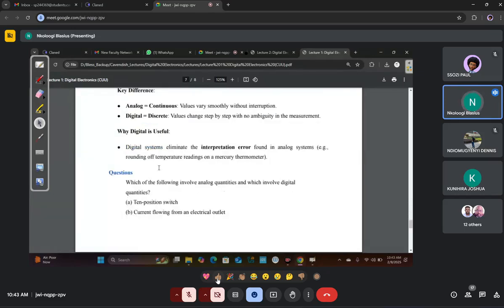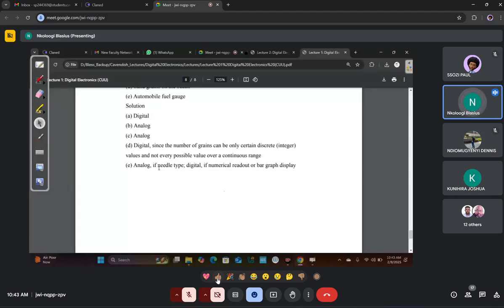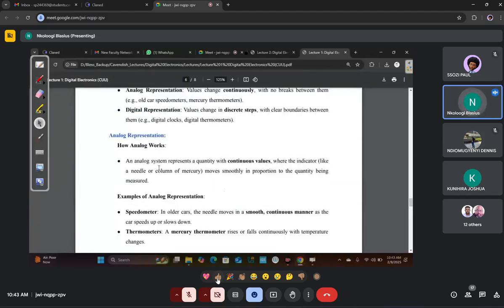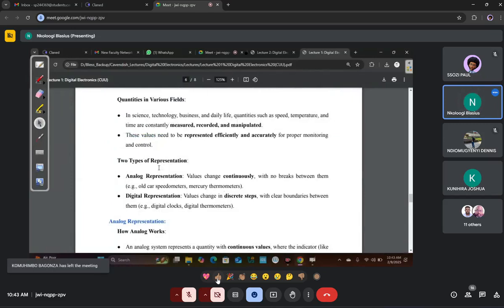Later on, we looked at the advantages and disadvantages of using analog and digital signals. Some of the advantages of digital signals: you can easily store information, even for a longer time and in larger quantity. And also you can greatly minimize noise in digital, where it is very hard to minimize noise in analog. But some of the disadvantages are quantization errors and also the processes in conversion from analog to digital being very many. So it takes time to have your digital representation.